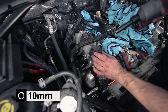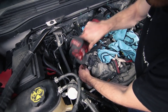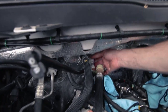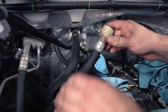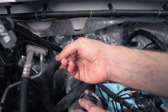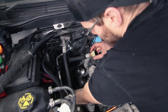Take a 10-millimeter and disconnect the bracket holding the two lines going into the heater core. For the lines going into your heater core, you're going to want a disconnect tool like this — slide it over top of the line, press it down, and it releases the clips on the inside. We got one line off, but the other line is giving us a really hard time. We've been trying for a while, so we think we can squeeze the motor out by just pushing this out of the way.